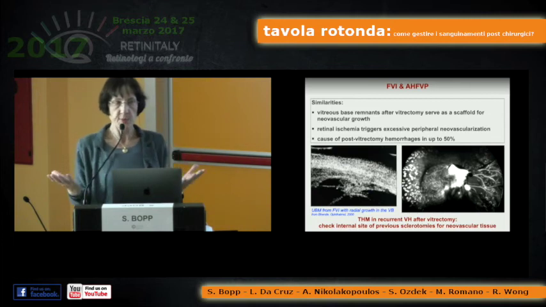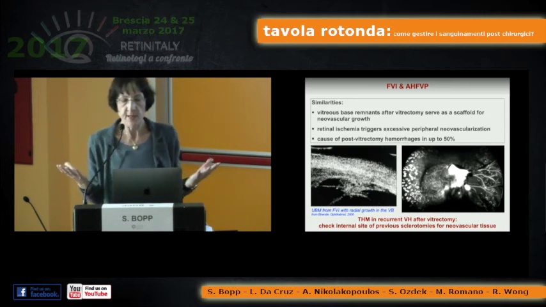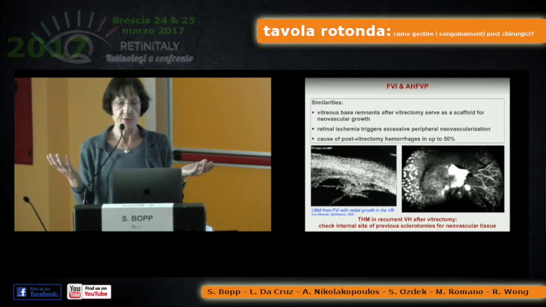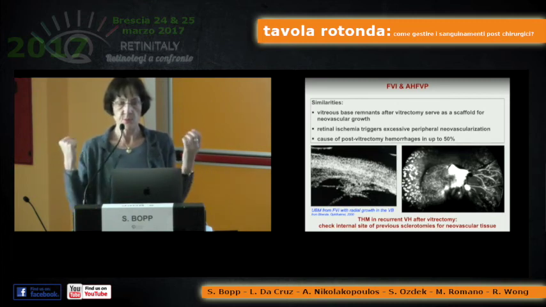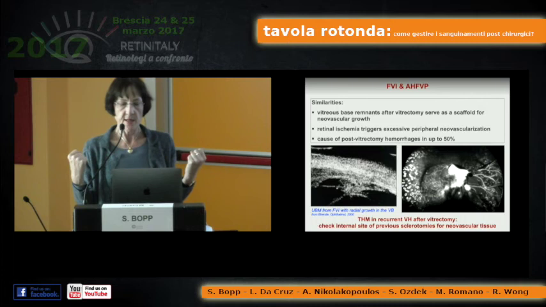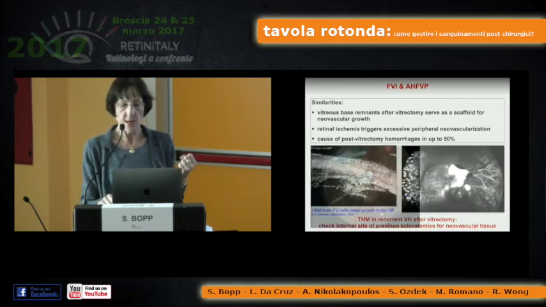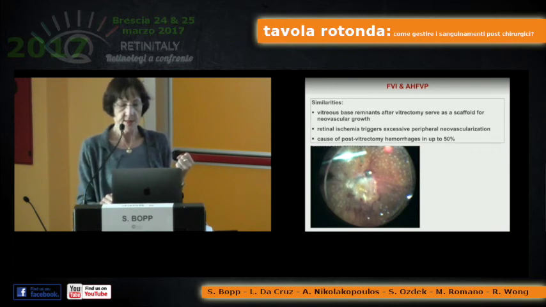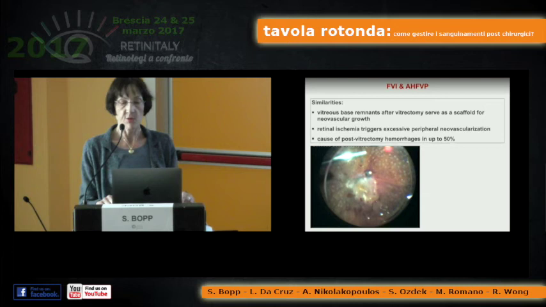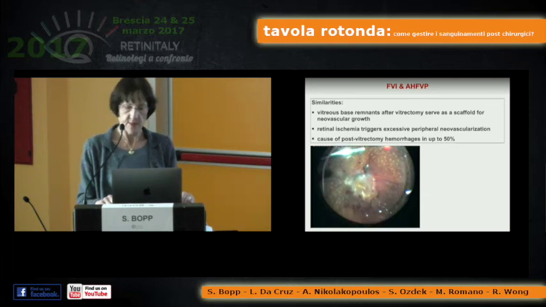And this also speaks for the fact that during vitrectomy I have become much more attentive to the periphery, with respect to doing a very thorough vitrectomy, even in the periphery, and second, that I always do laser up to the ora. Since then I haven't seen those situations anymore, and the amount of post-vitrectomy hemorrhage in those patients has gone down to less than 10%.